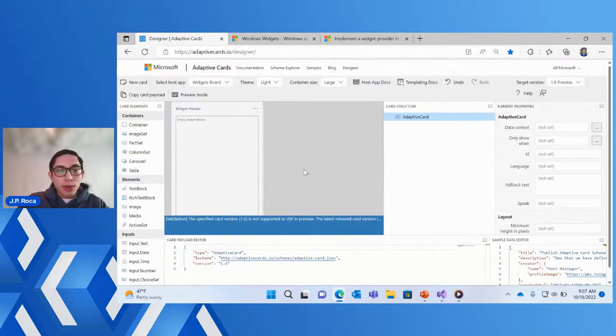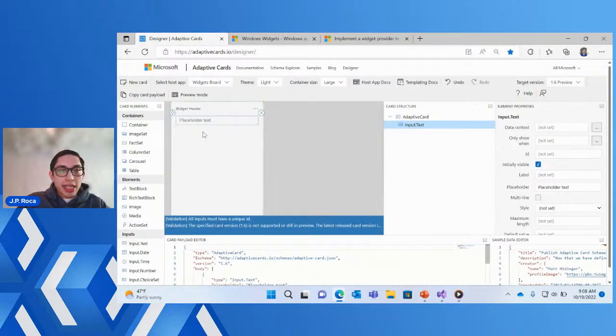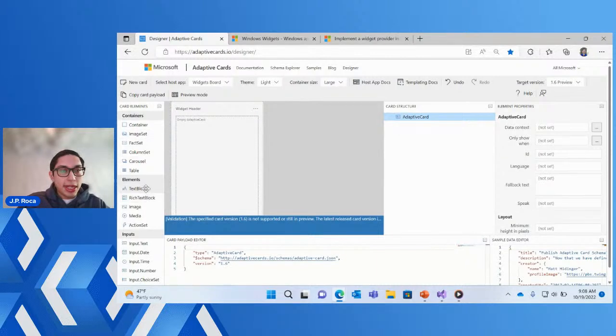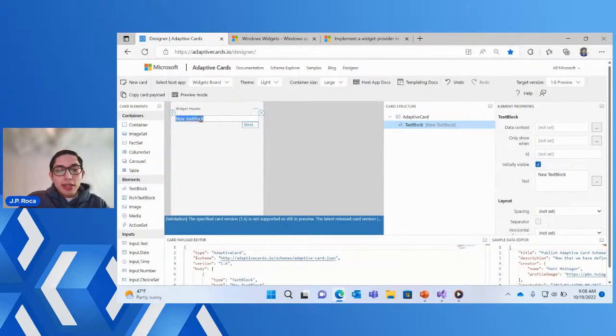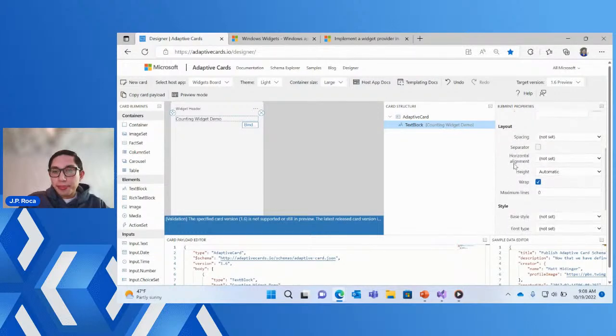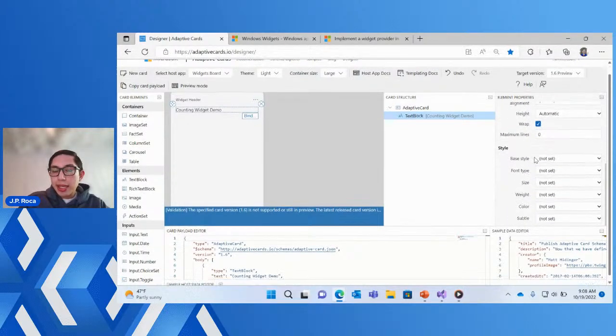So for this demo, we're going to create a counting widget, and I'm going to go ahead and do that, just dragging in some text blocks here, and I can edit the text. Oh, I actually dragged an input, sorry about that. Text block, that's what I wanted. So we can label this counting widget demo, for example, and then go in here into the element properties and edit things like the style.